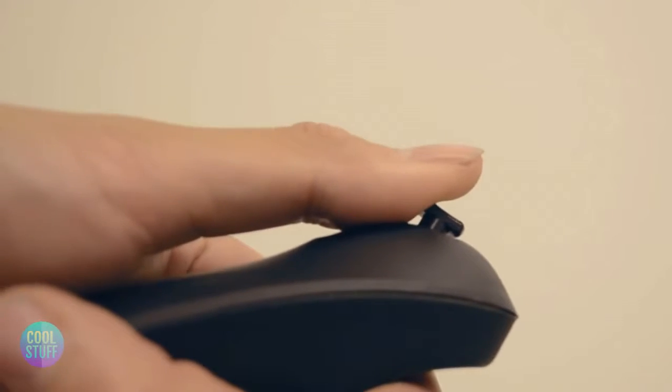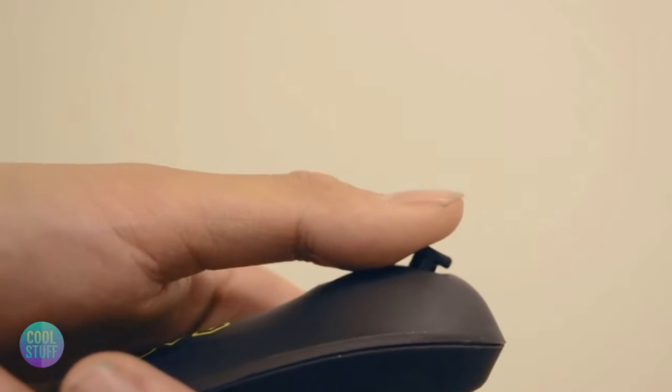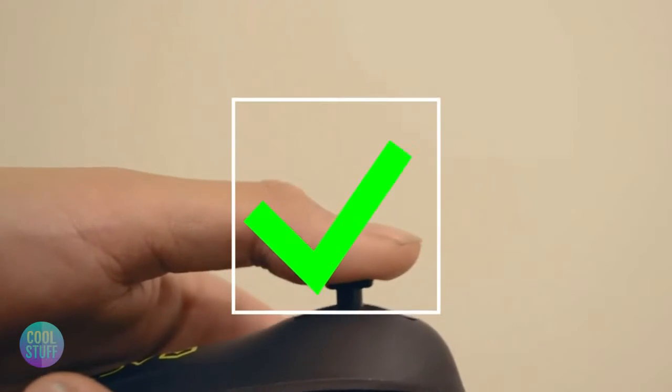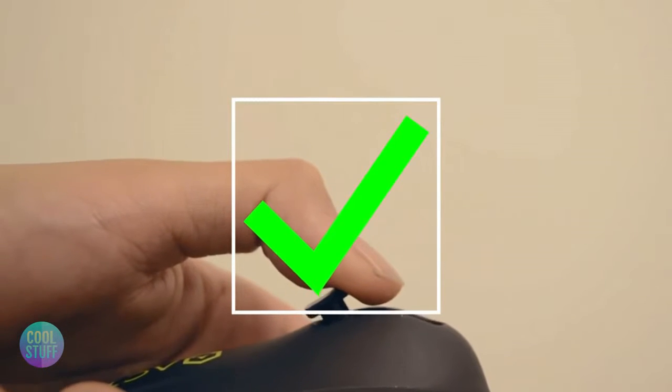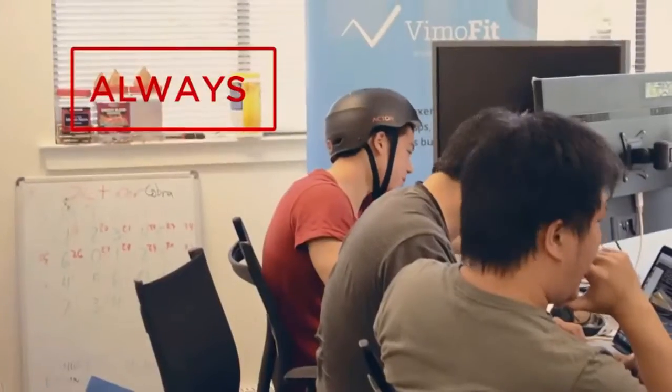Using the throttle, don't push too fast, don't force it, just relax. Yeah, and then you get a nice sort of easy start, get used to it, pull back for braking, not too hard. Safety first. You should really always wear a helmet. Just put it on, make sure it's strapped on.